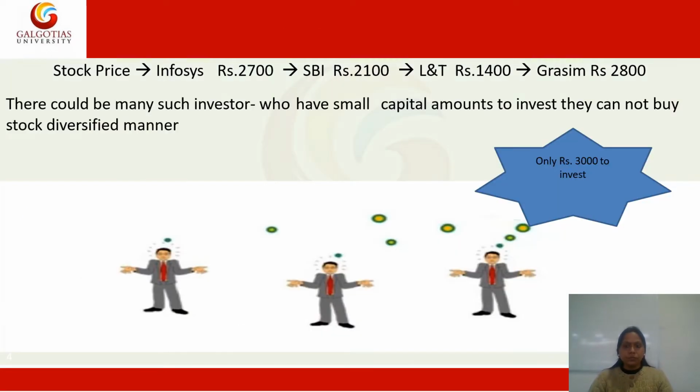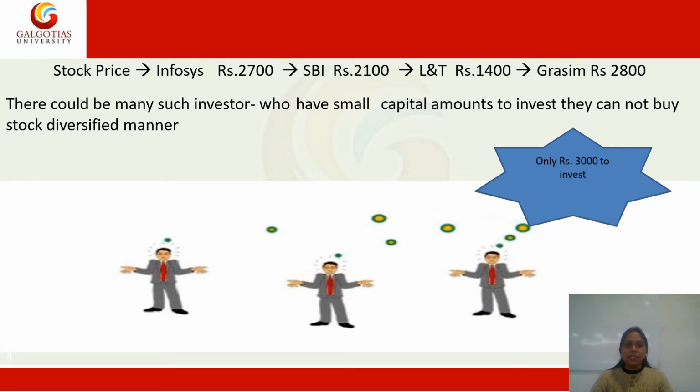Now further, not just one individual, in different places we could find many individuals who have money, but the amount of money which they are willing to spend is small. Such kind of individuals we could find in many places. They are willing, but they only have a small amount of money, and they are not going to spend because the amount is small, and that is not worth spending in a market.